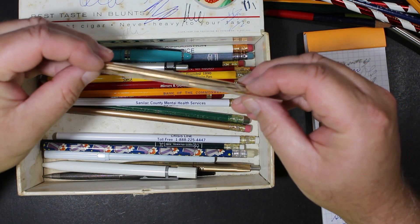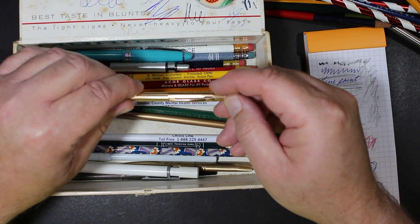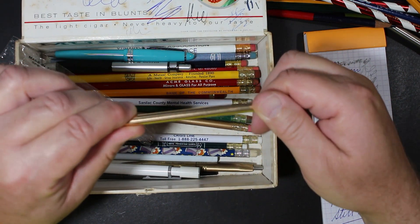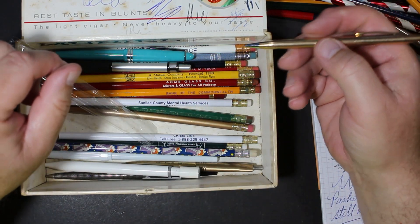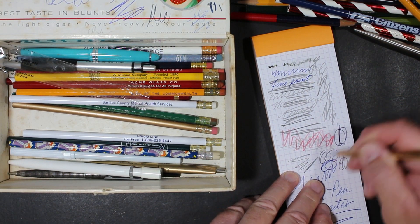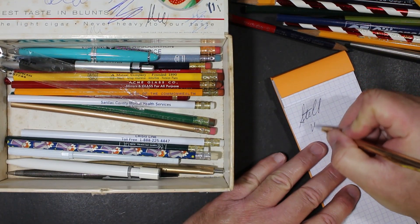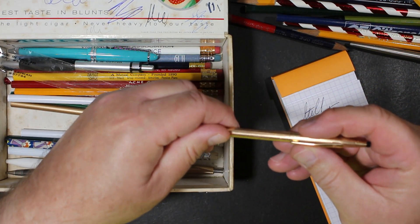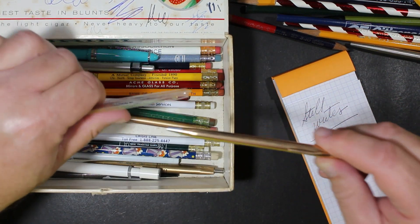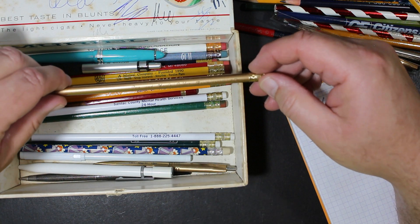Made in Taiwan. Now this reminds me of a Cross pen — I don't think it is, but Cross did make a pen like this. I found one recently; I'm going to have to do a review on it. They're twisted like this — very thin ballpoint pen, although I don't know that they were made in Asia. Look at this — this thing still writes! How about that? It says something on the clip but I can't quite make it out.